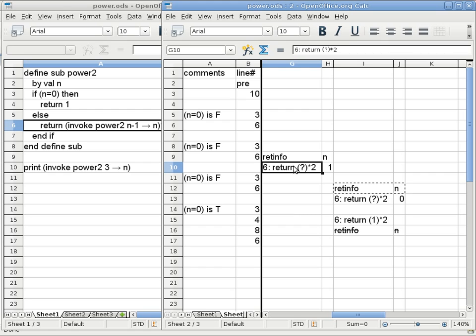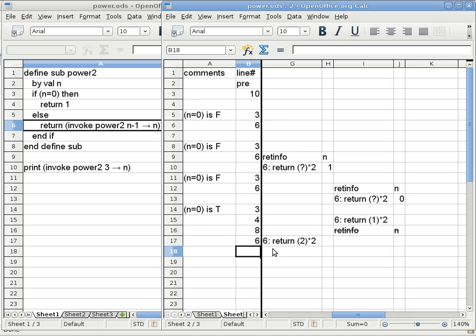Is that okay? Let me just say that again, because someone is going to watch this again, and I want to make it very clear. On row 17 of the trace, we are executing the statement that is indicated by cell I-15, but it is acting on this particular cell. So that means we are returning a value of 2, but we are using this to copy and paste and change the question mark to a value of 2. We do not simplify 2 times 2 is 4 at this point.